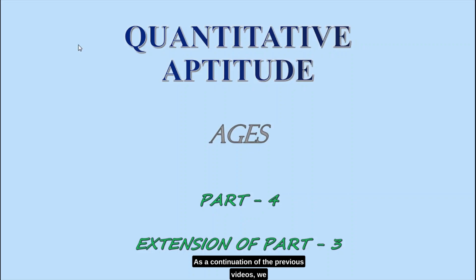As a continuation of the previous videos, we solved and understood how the fundamental concept of ages can be applied across various scenarios. We solve problems via both the shortcut and the traditional methods. We can choose any method to solve them depending upon the convenience. I insist all the listeners to practice solving more and more problems so that they can increase the speed of solving.